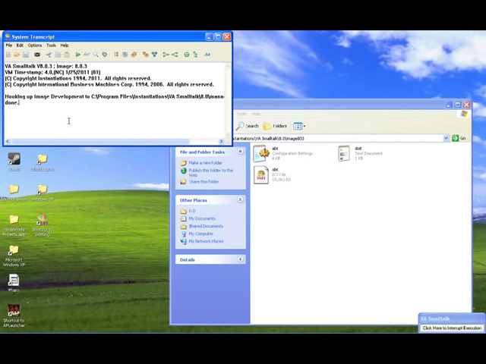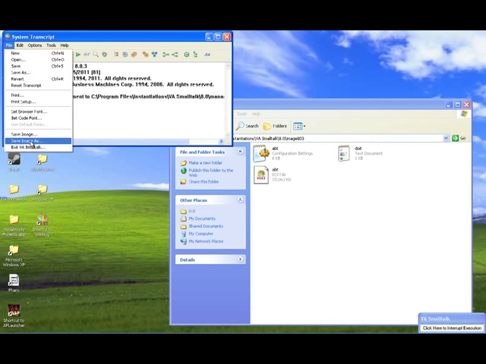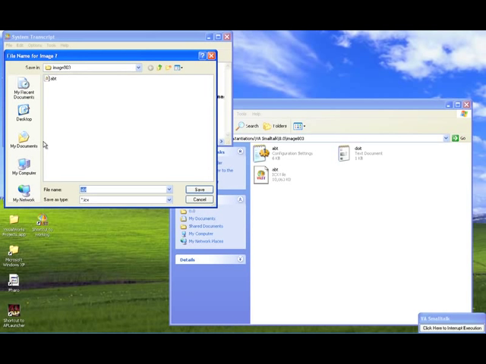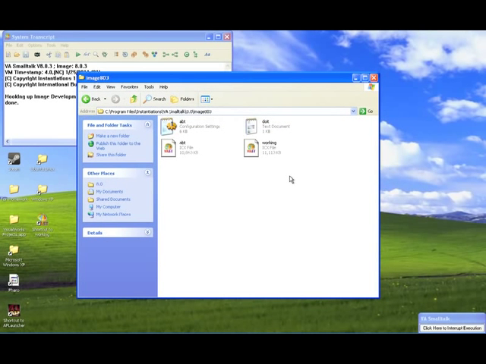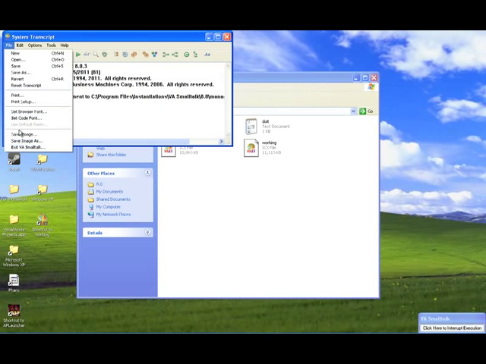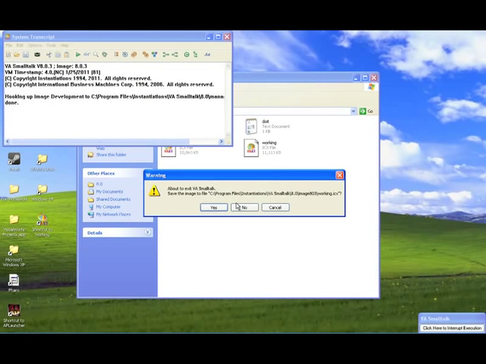So what I'm going to do is save this image, and I'm going to go down here to save image as. Notice the save as, that actually just saves the transcript. It kind of threw me a bit at first. So you go here, save image as. I'm going to put in working and save it, and it's going to save it into this directory here. Now I'm going to quit right now and not save again.